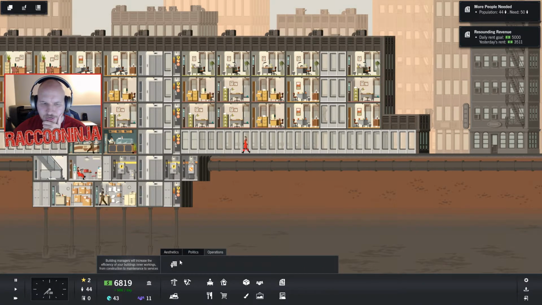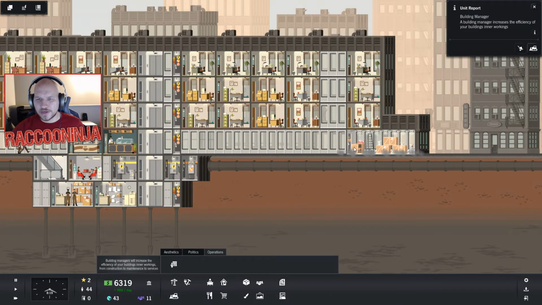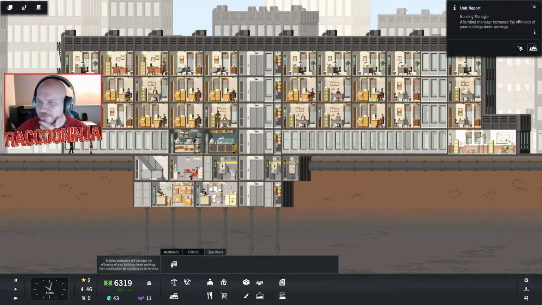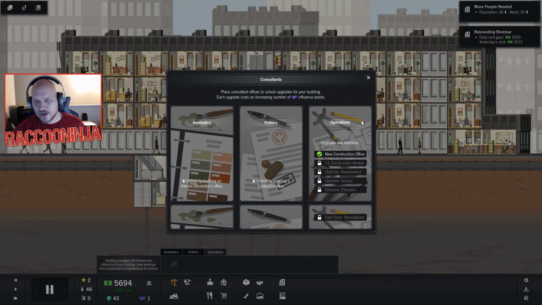Because that's going to be a low traffic area, and it's on the ground floor. Yay! And it doesn't have a monthly or a daily requirement, which is good. So it's basically free once you make it. All right, and then we can get a new construction office.